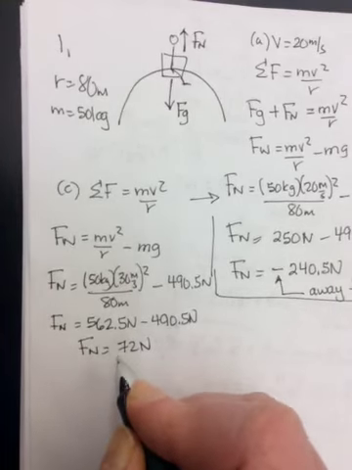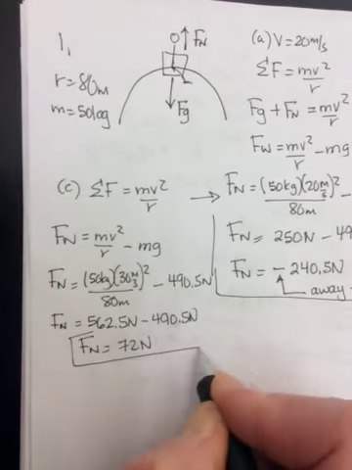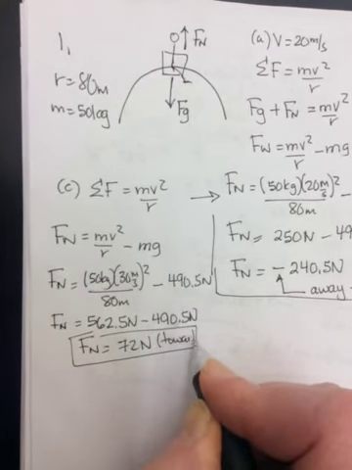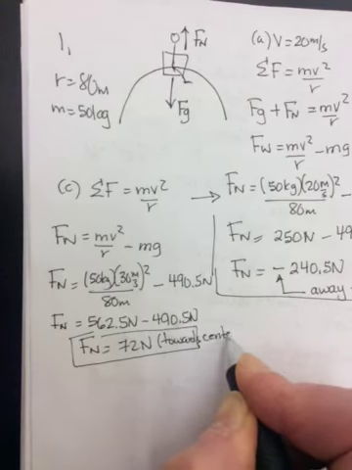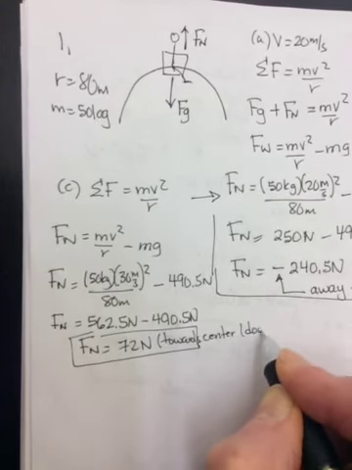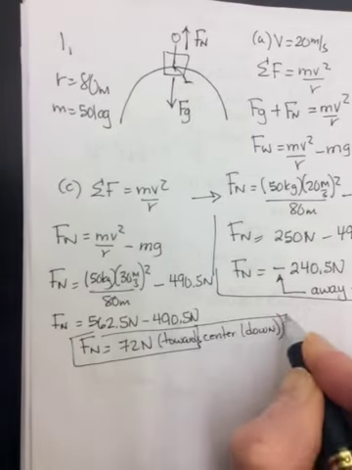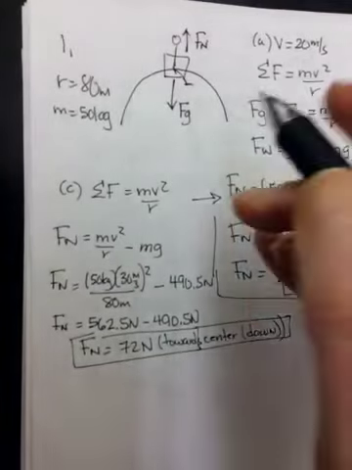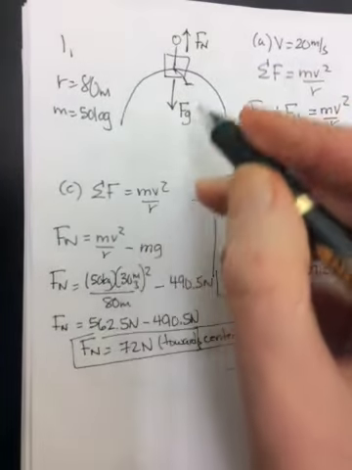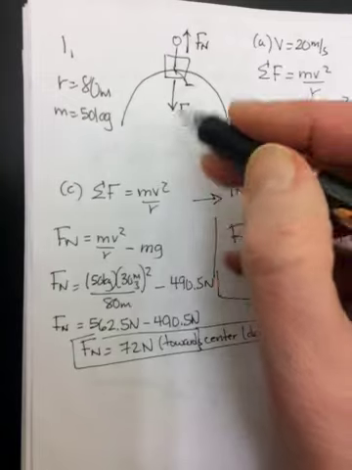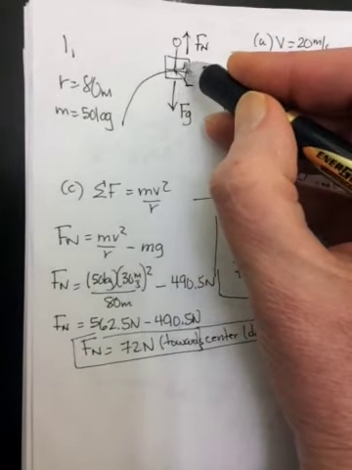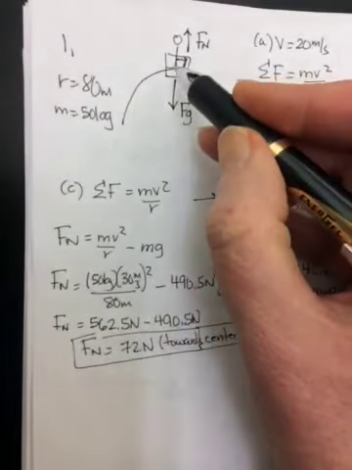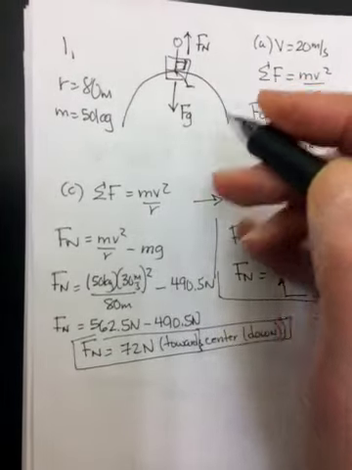What does the positive mean? It means it's going towards the center of the circle, okay, towards center or down, okay? How can that be? Well, if you're going over this loop fast enough, it means that gravity isn't big enough to hold you in the circle. You need something else to help you, and that's why you have a bar over your lap, right? And so this is the case where, like, if the bar wasn't there, you'd go off tangent to the circle.